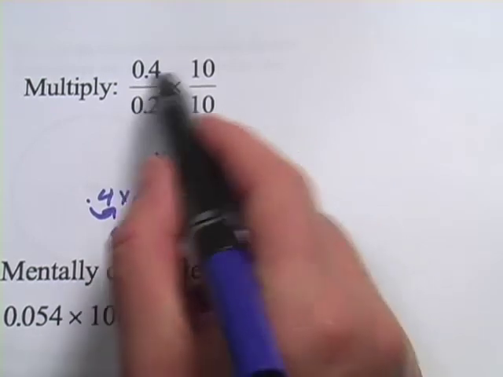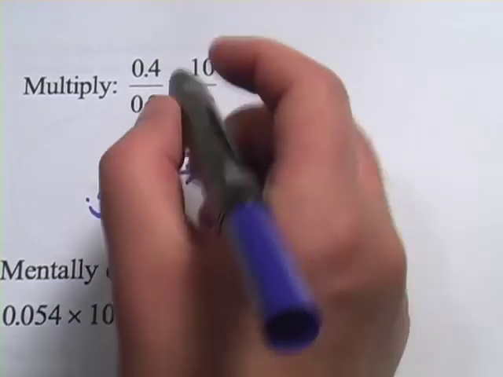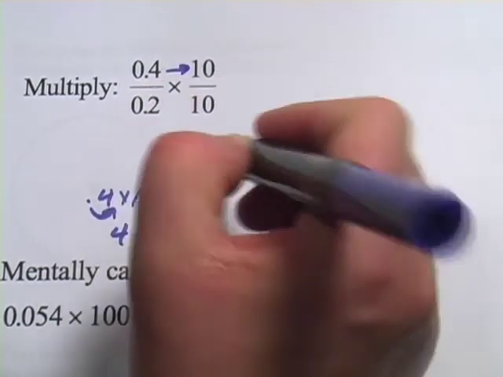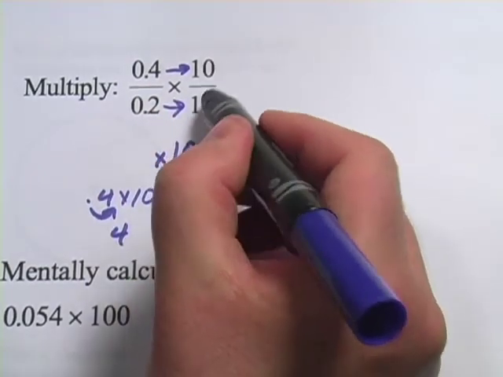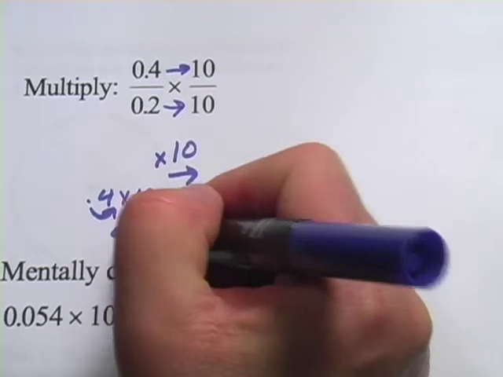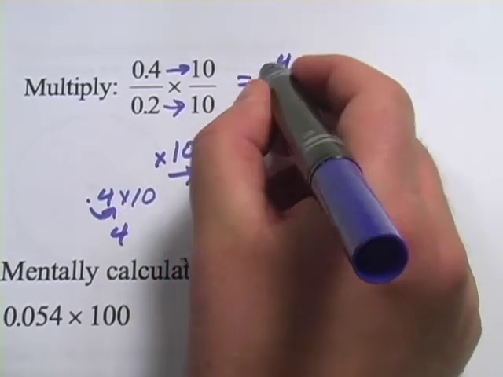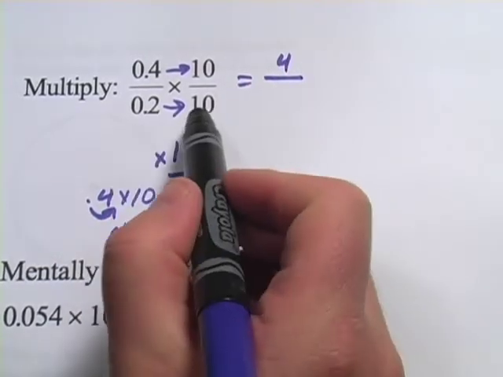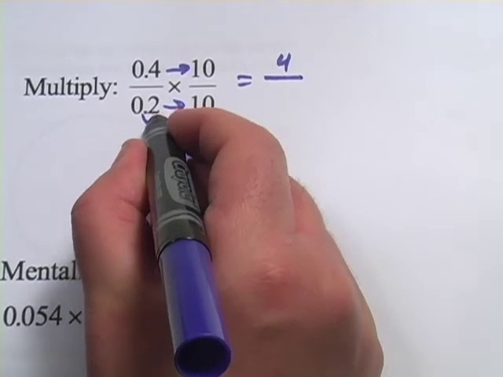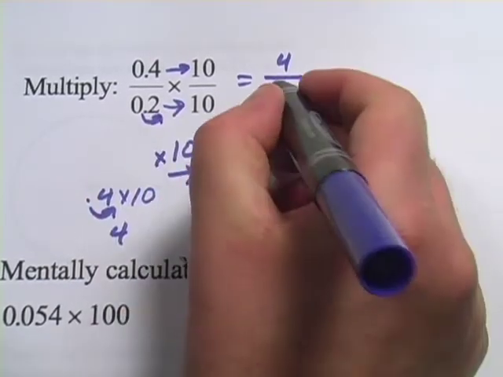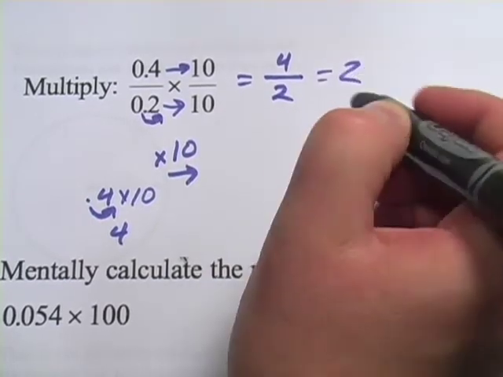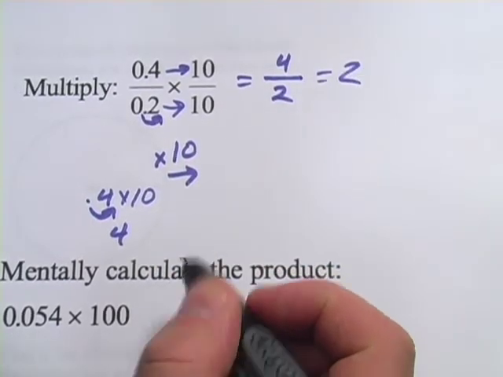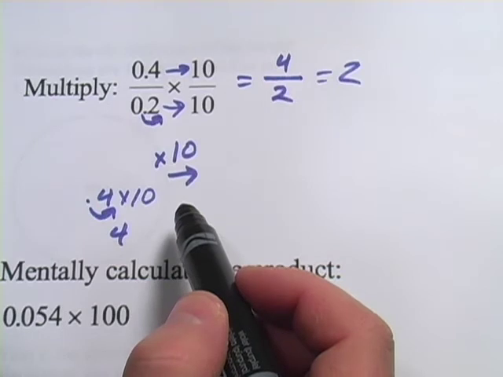So in this problem up here, we're actually multiplying fractions, but that's not too hard. We know we just need to multiply across the top and multiply across the bottom. And since we're multiplying 0.4 times 10, we've already got that answer. That's going to equal 4. And then 0.2 times 10, we'll just move the decimal point one place that way. That's 2. Well, we can simplify that. 4 divided by 2 is 2. So 4 tenths divided by 2 tenths times 10 over 10 is 2.